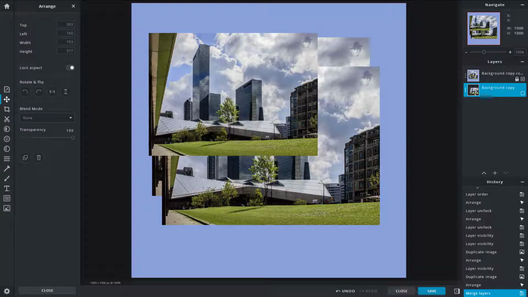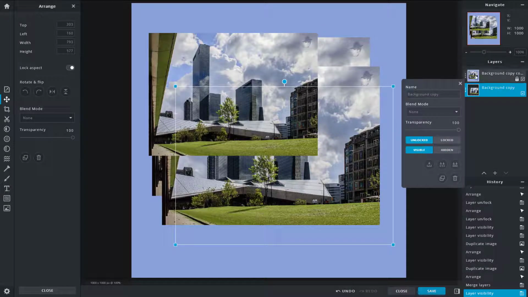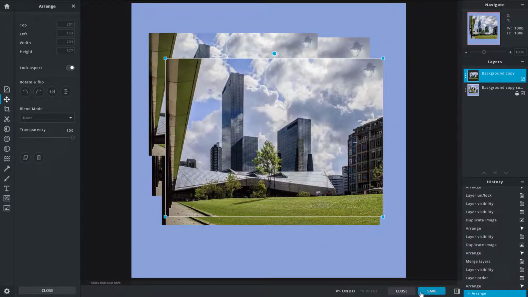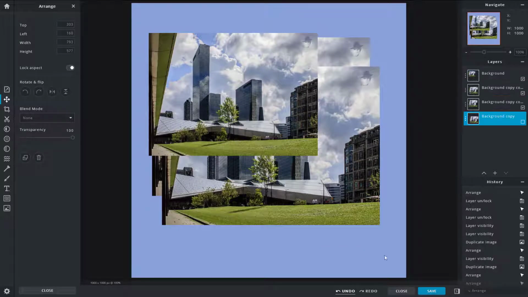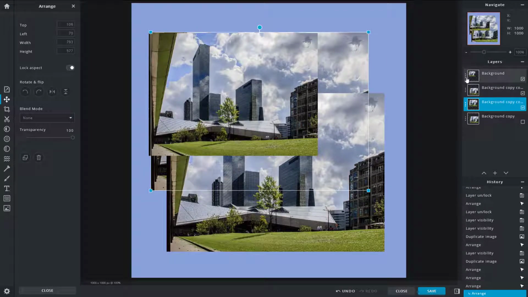So it is still there. So I can click on visible and then work around with this layer, as you can see. So that's what merge visible does. It basically merges all the visible elements, just like this.